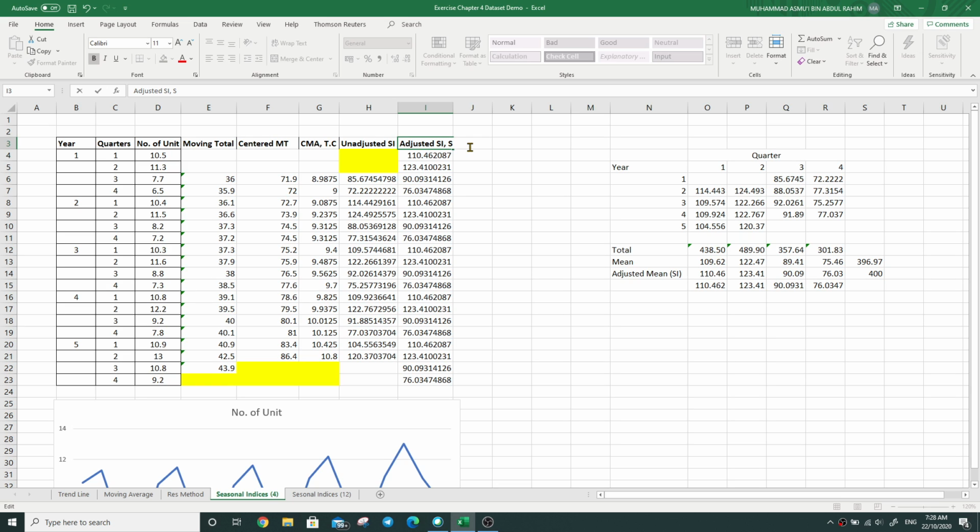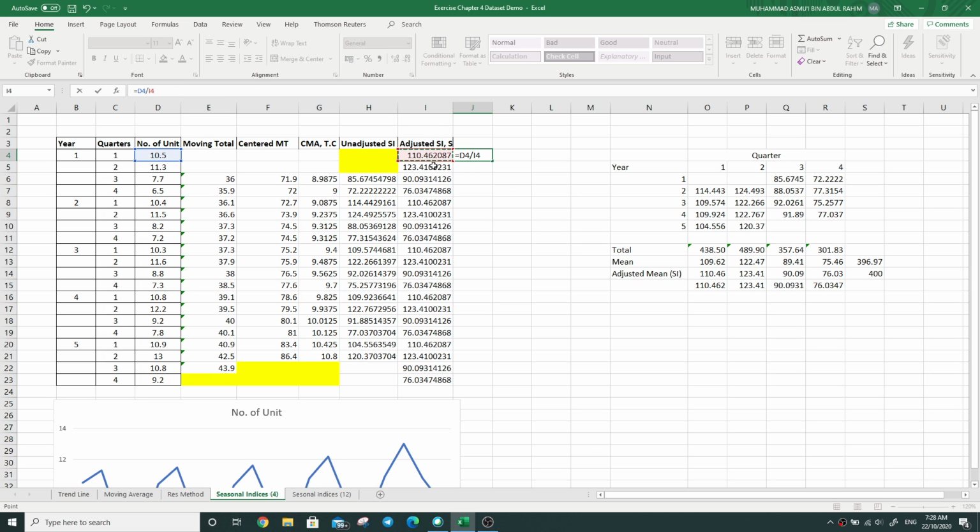You can deseasonalize your data by doing what? Again, since this is under the multiplicative assumption, you can use your original data and divide by the seasonal indices.